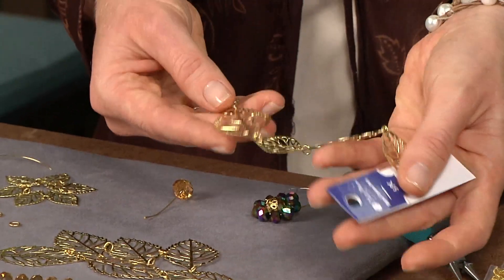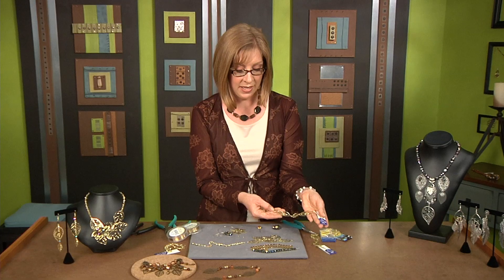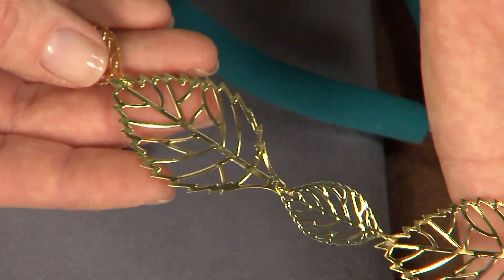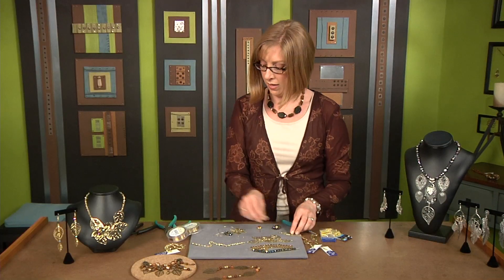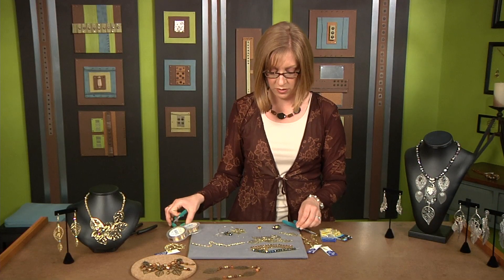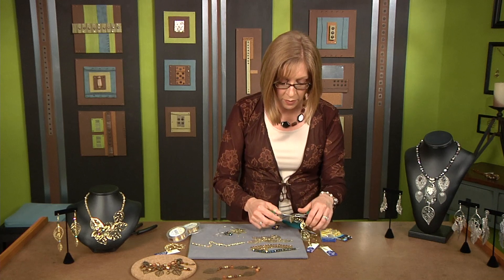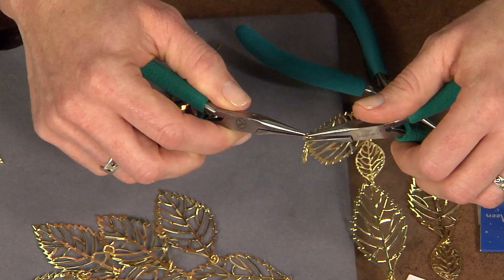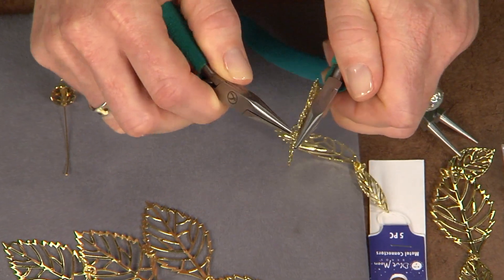Here's how it looks when it's all linked. This one is so neat because it has two sizes of leaves linked together, and you can take them apart to create the foundation of the necklace. To take them apart, use your chain nose pliers to open the jump rings that are linking these pieces together. You could also look for other types of chain composed of interesting elements that would make great pendants.